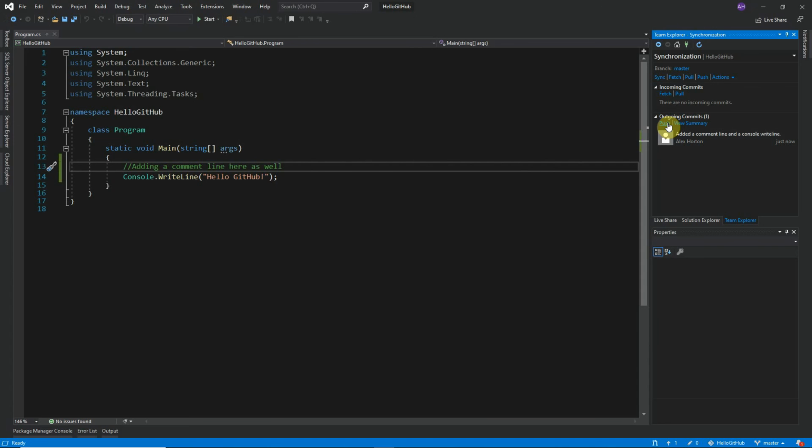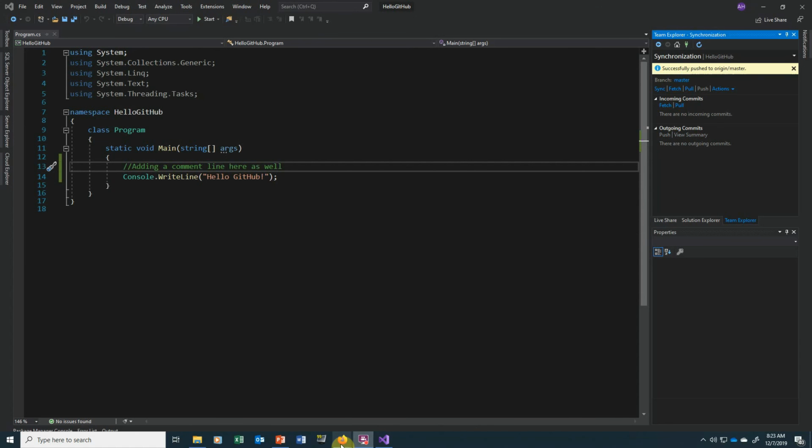So think of it this way as well. Pushing is when you're pushing changes up into other code, existing code. Your changes are getting written into the code base that's out on the server. Pulling is when you're pulling code down to sync your code up on your local machine with changes that other people have made to your code, okay? So let's go ahead and push this code up to GitHub. And it's gone ahead and pushed it up.